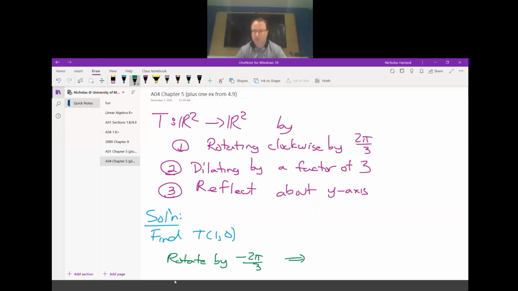And if you're trying to figure that out, I mean, this was the first column in that standard matrix. So what do we get? Either the actual answer or even the intermediate step along the way.